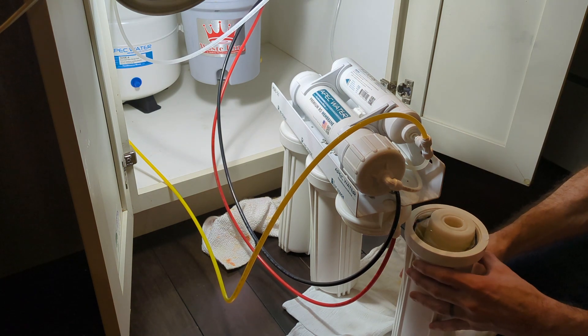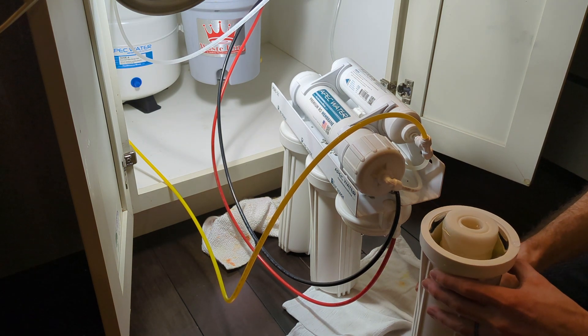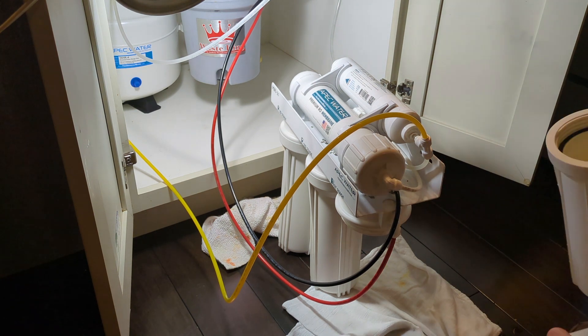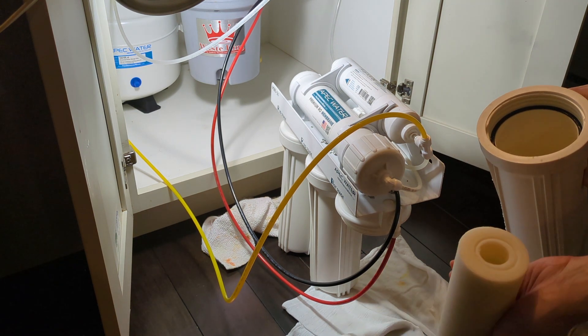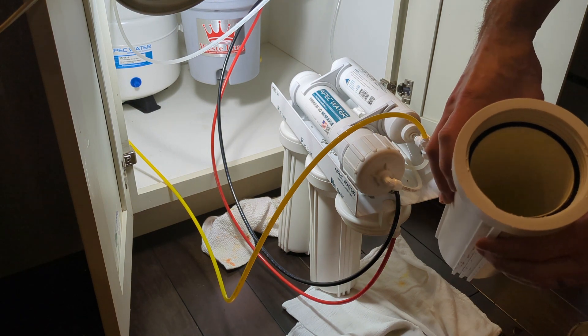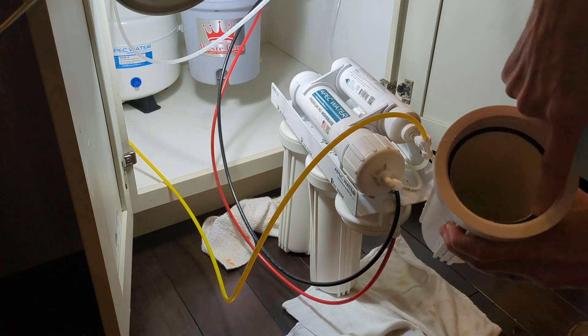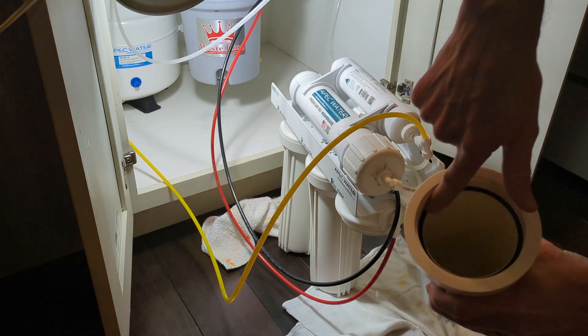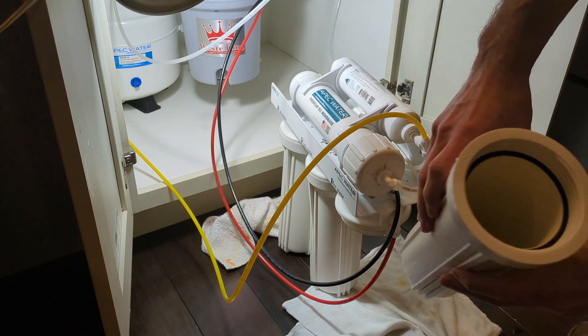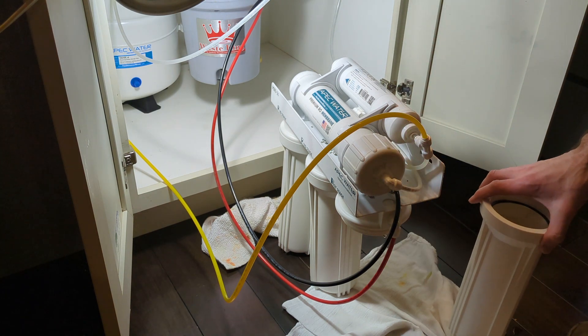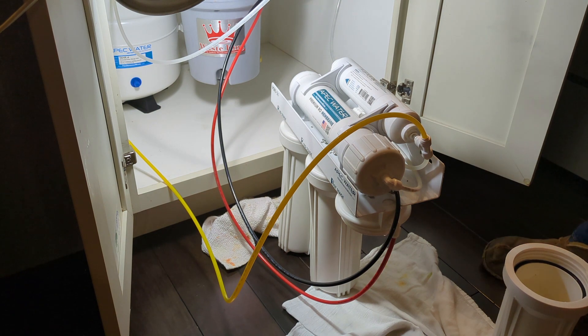So you can see that fills right to the top with water. Just dump this right out into the sink. This filter here, that's the sediment filter. It's actually pretty clean, except you can see a tiny bit of debris down at the bottom. This is a point where you check this O-ring to make sure that's not damaged. And then you can clean out the inside of here. And the filter gets discarded. I'll leave it in the sink for now.